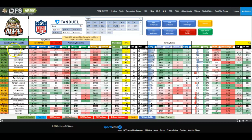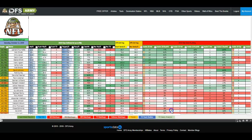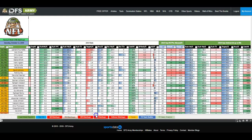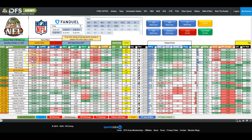So Leonard Fournette, good play. He's at home. He's got a lower total, I'm sure, a 23-point total. That's why the 23.5 cut him off. Still a fine play. Nick Chubb at home. We would have to see what Seattle does in terms of matchup strength, points allowed to the position, middling to tough. So I don't know if this is necessarily a Chubb week. Might be. Carson, Dalvin Cook, duh, right? Ezekiel Elliott. So Dalvin Cook at home, Philadelphia, 23.5. That's why he got cut off.